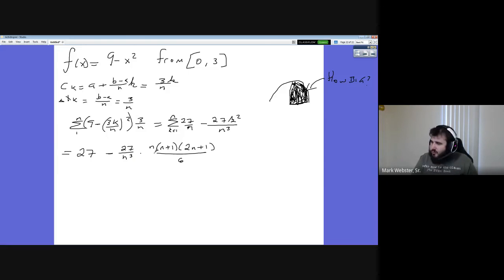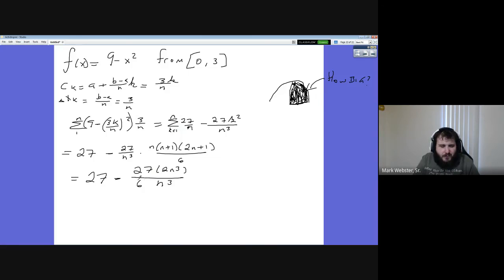But we're taking this to infinity anyway. Let's just move on from here, right? When we go to infinity land for n's, the 1's cancel out, right? So what are we left with? 2n cubed, and this should be over n cubed, sorry, because that's right here, right? n cubed, yeah. Nope. What am I doing? Okay. So what do we have? 27 minus, we've got 27 times n times 2n, so times 2n cubed over n cubed times 6.